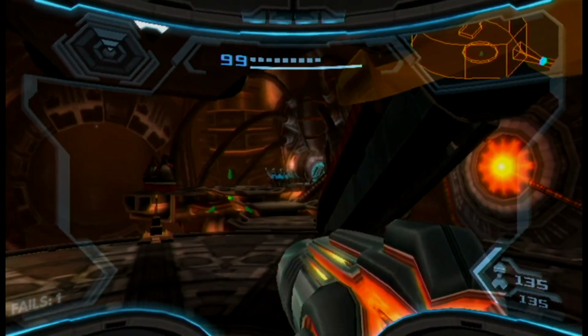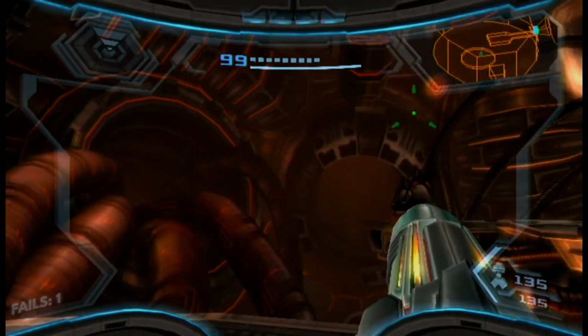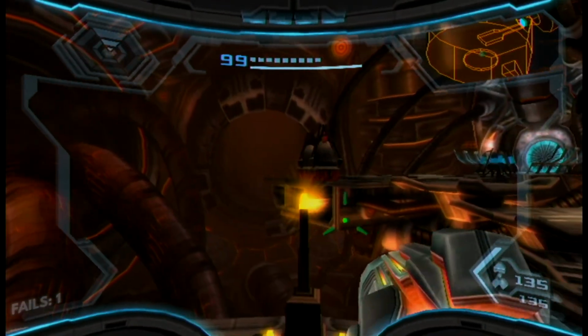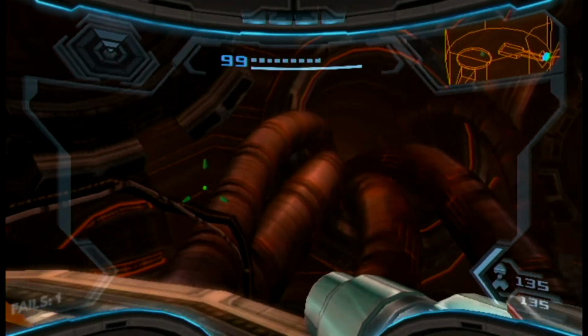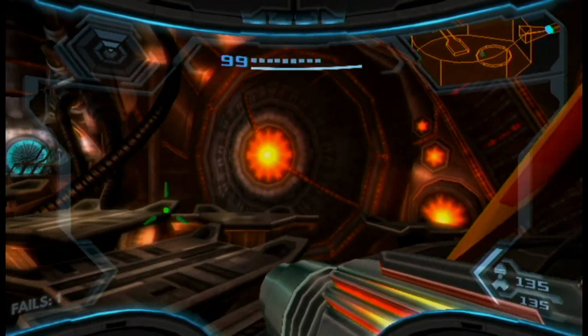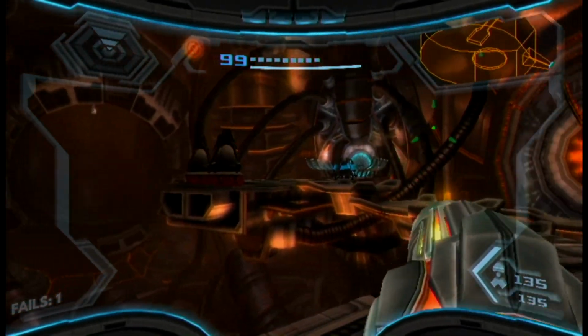Anyway, that's gonna do for this episode. On the next episode of Metroid Prime 3 Corruption Blind, we've just defeated the other three bounty hunters that we started off with as comrades in arms. And we got power-ups from all three of them.